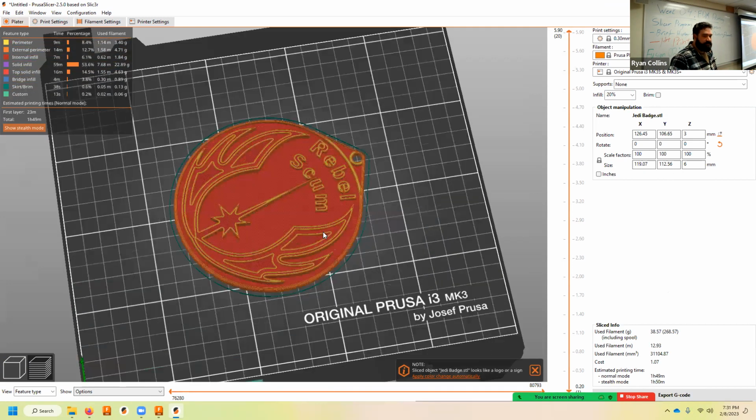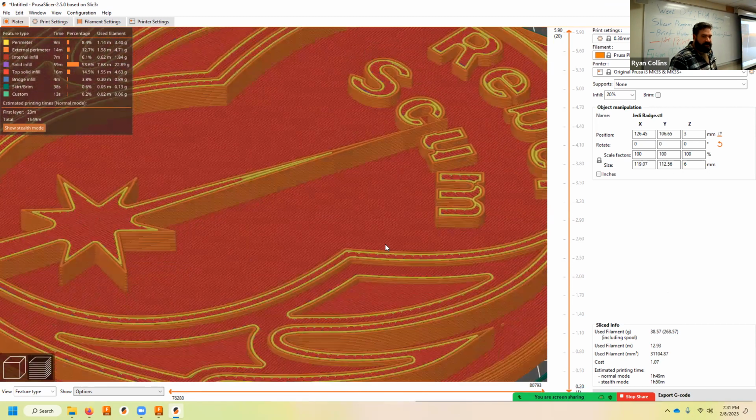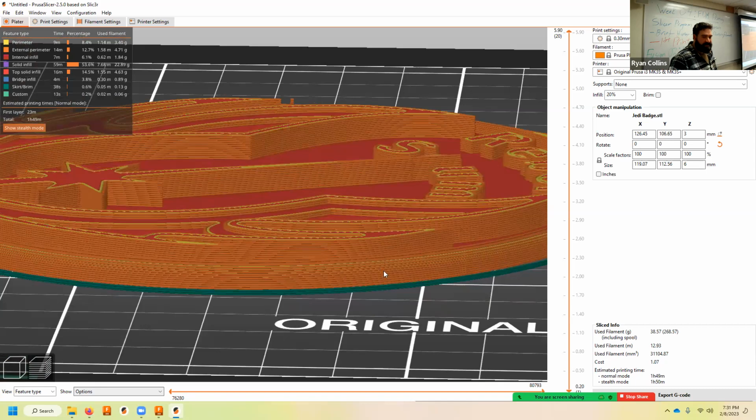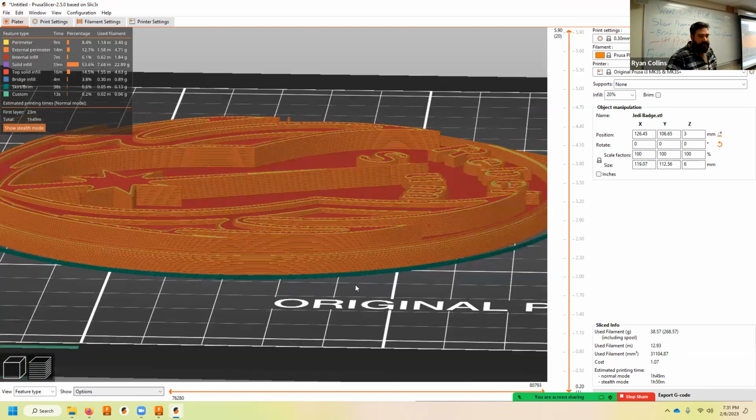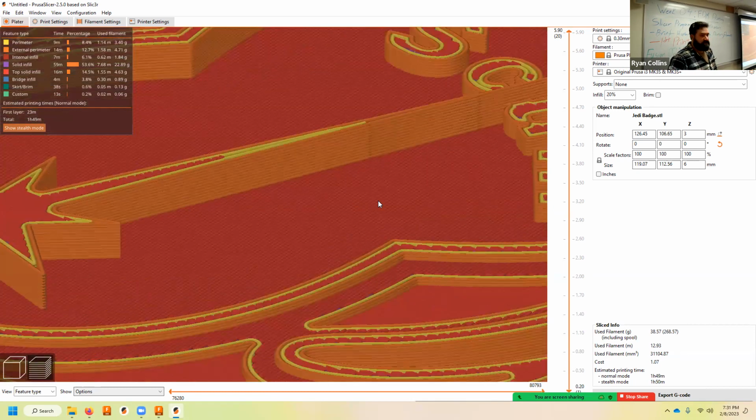When I zoom in, you can see all of these lines and such like that. As I rotate it around, you can see these lines on the outside. These are direct representations of how the actual filament extrusion will look on the object. All of these different layers are representative of how many layers it will take to create your model at the thickness, or rather the print setting you have chosen with the filament you have chosen.